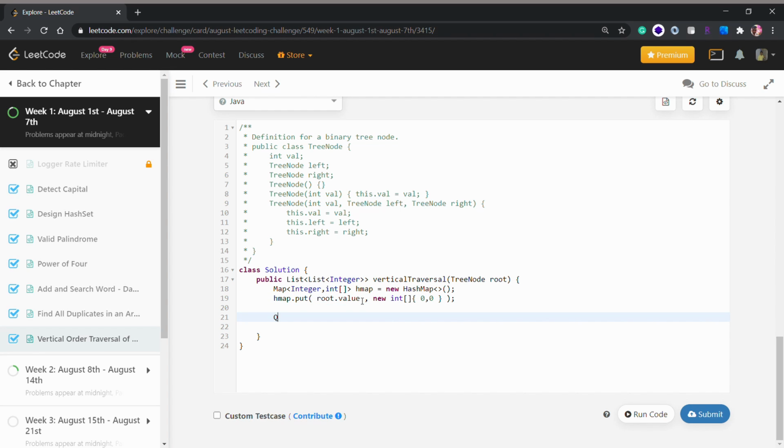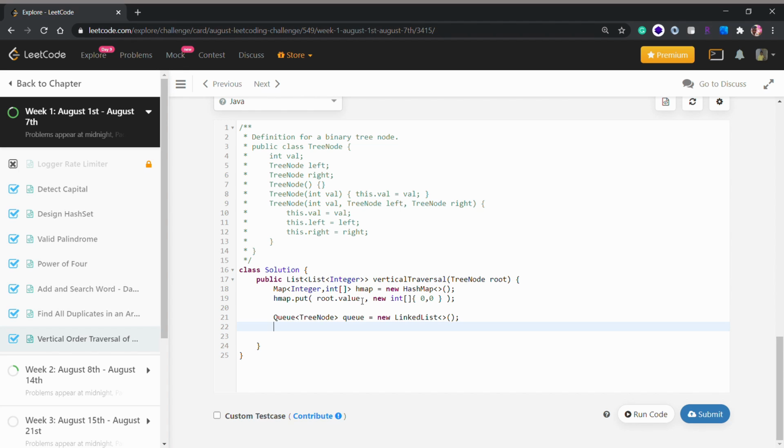And now we will create a queue of TreeNode equals to new LinkedList. We are creating a new LinkedList because Queue is an interface in Java, it's not a class, so we can't create its object.